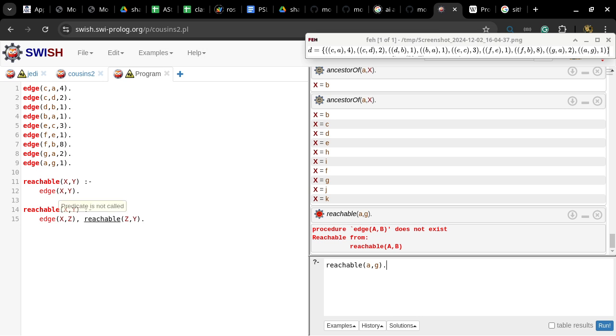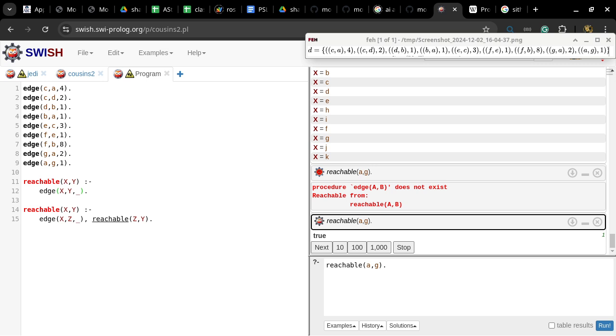Oh, right, because I have to specify the distance. So the distance is not important in this case, so I can use an underscore to replace that. So there we go.